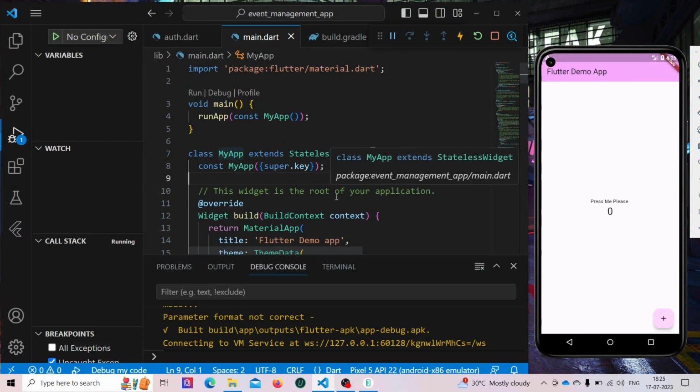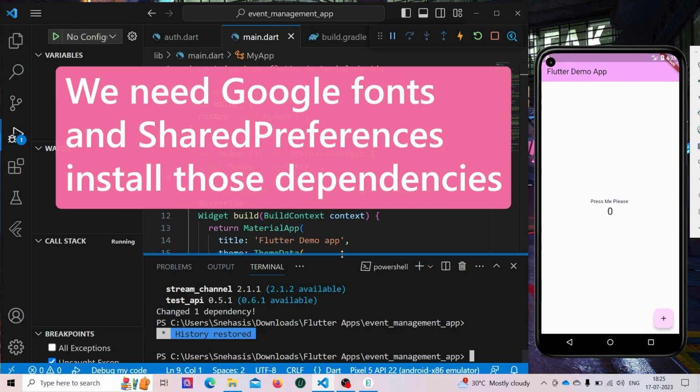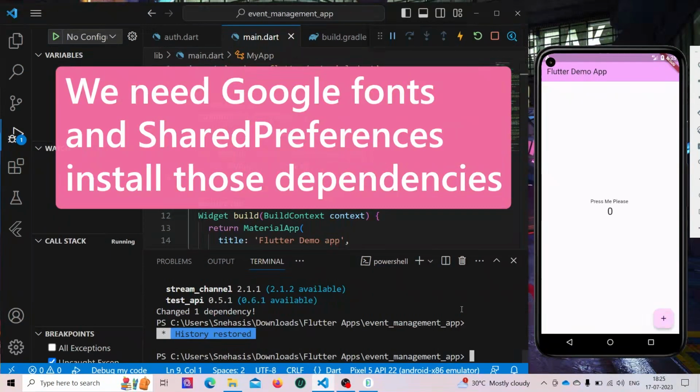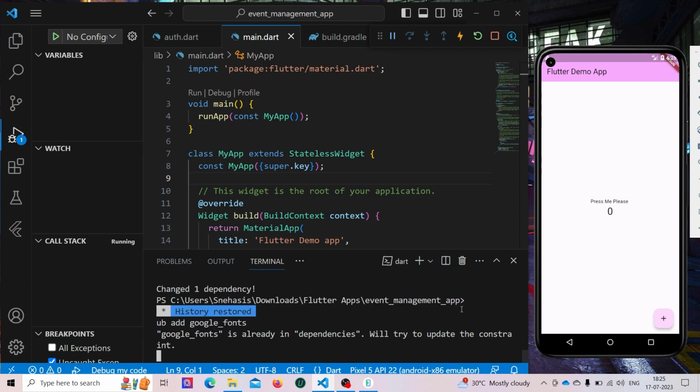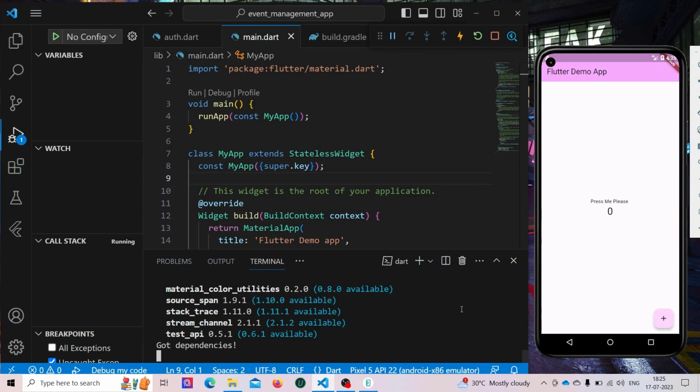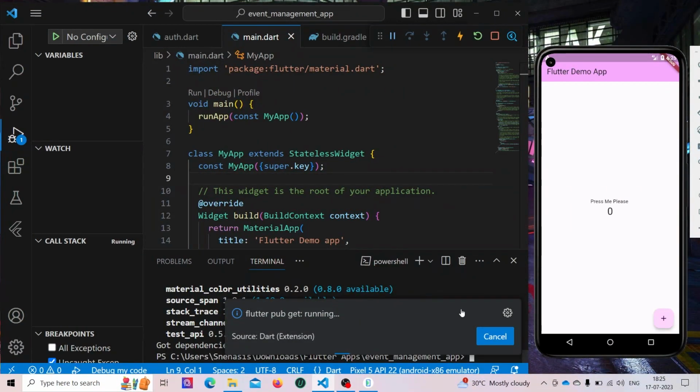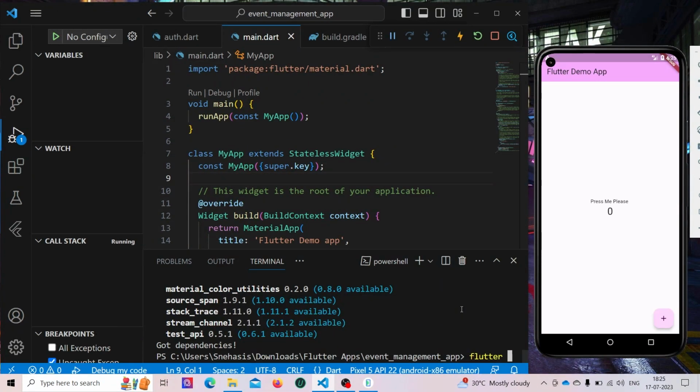Now we also need these two dependencies. So let us install Google Fonts. Use the command flutter pub add google_fonts. We also need shared preferences.